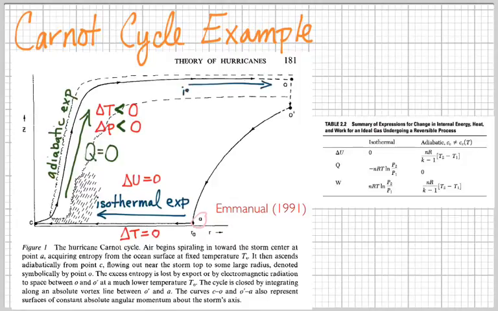Next step is another isothermal process. This time an isothermal compression step. Of course, if it's isothermal, that means that we have no temperature change, and so delta U is equal to 0. In real life, there's still a little bit of energy exchange from a hurricane, and that's through radiative losses. Basically, the hurricane itself is glowing with energy at its temperature T at the top of the hurricane. So it loses a little bit of energy, and that's why you see this little vertical drop there.